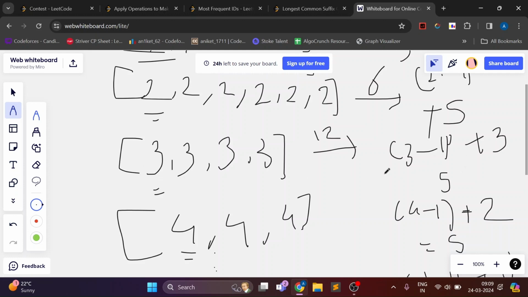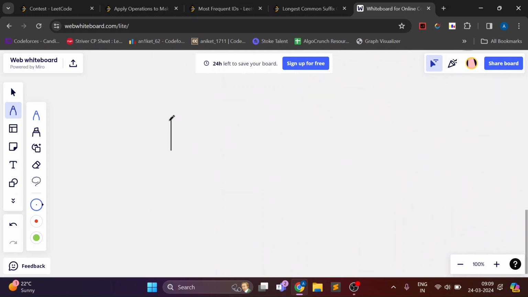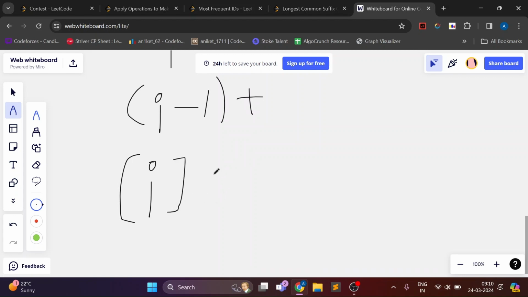Now how to calculate this number of operations? Let's say I have to convert the first element to I and then duplicate the elements. So the incremental operations are obviously I minus 1. And now how many operations are required to make the sum greater than or equal to k? After incrementation I have an element I in my array. So I into x means if I duplicate this number x minus 1 times, I get the sum as I into x. So this sum should be at least k. So x should be greater than or equal to k by I.